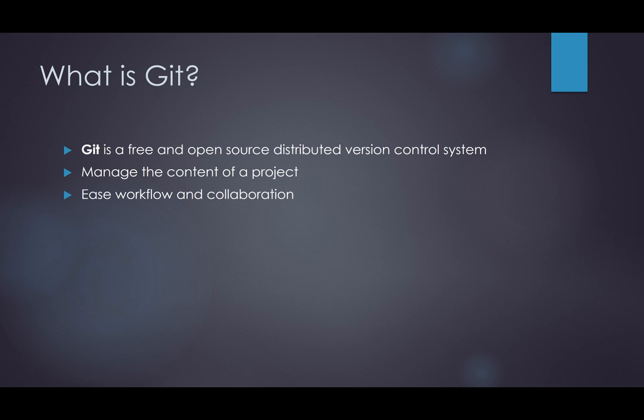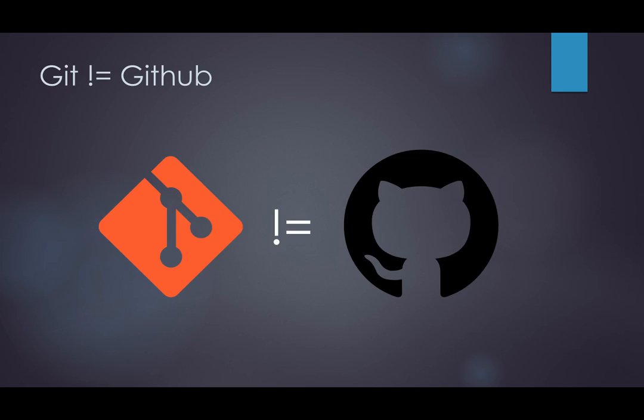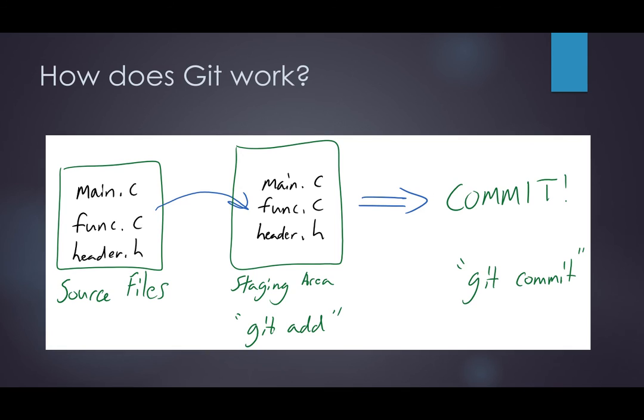Git is a free and open source distributed version control system. So basically what it is, if you're working on a project, it allows you to easily save and make checkpoints and collaborate on it. So the first thing I want to say is Git is not the same thing as GitHub. Git is the actual program that you're using. GitHub is basically a host, so it hosts repositories for you. It's proprietary. Git is open source. GitHub, its backend isn't open source, and so on and so on.